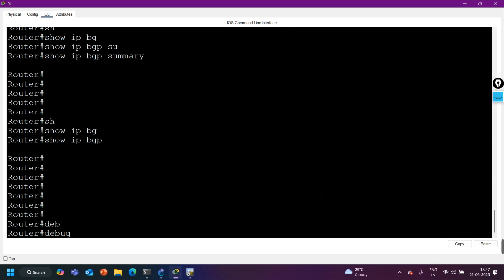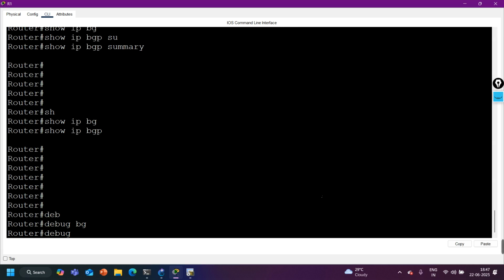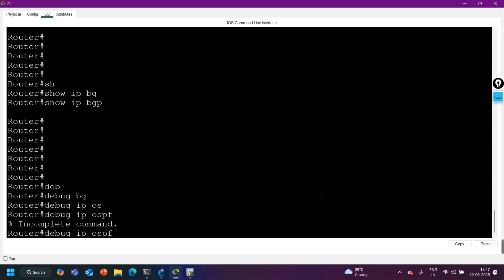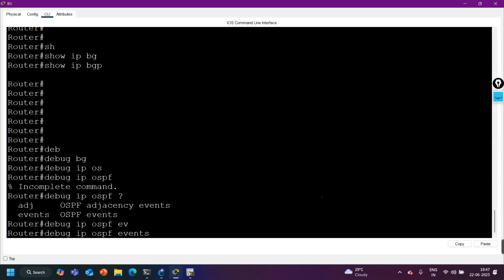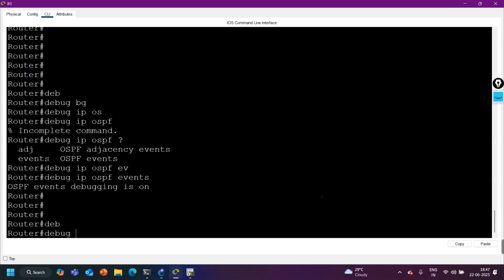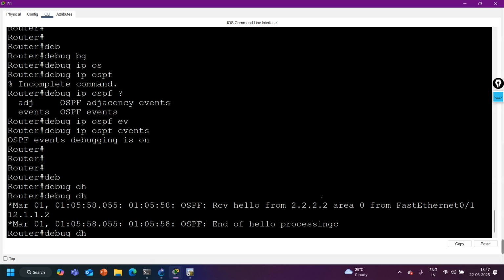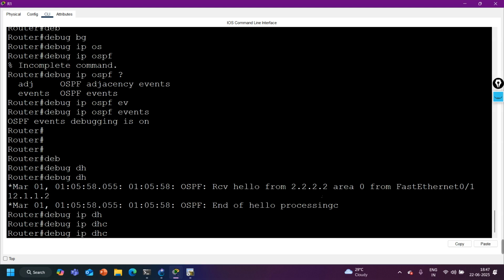We can debug BGP protocol, we can debug OSPF protocol, debug ip ospf packets or events. We can debug DHCP protocol, debug ip dhcp. See, this command is not available over here.